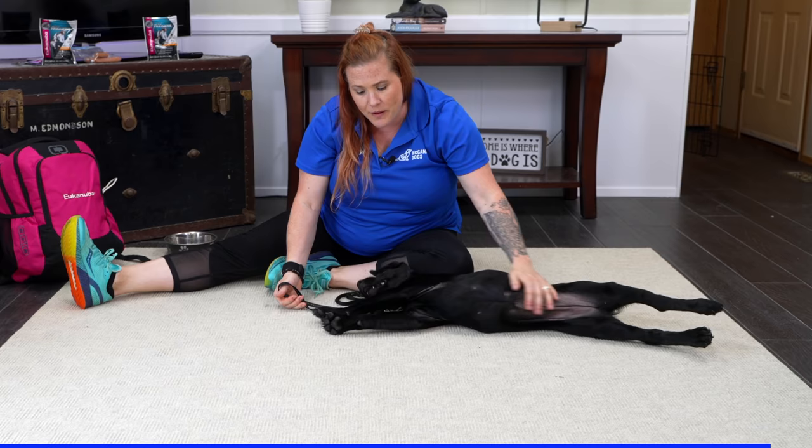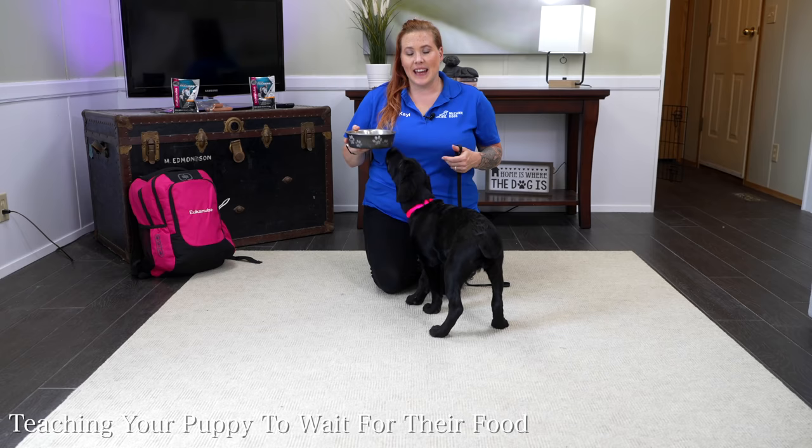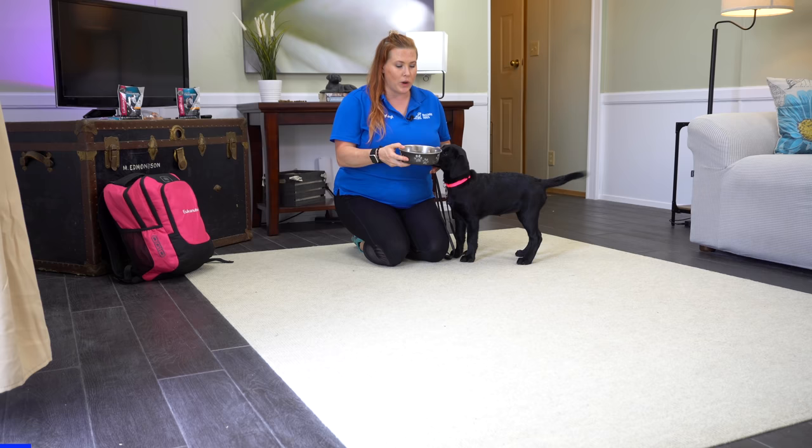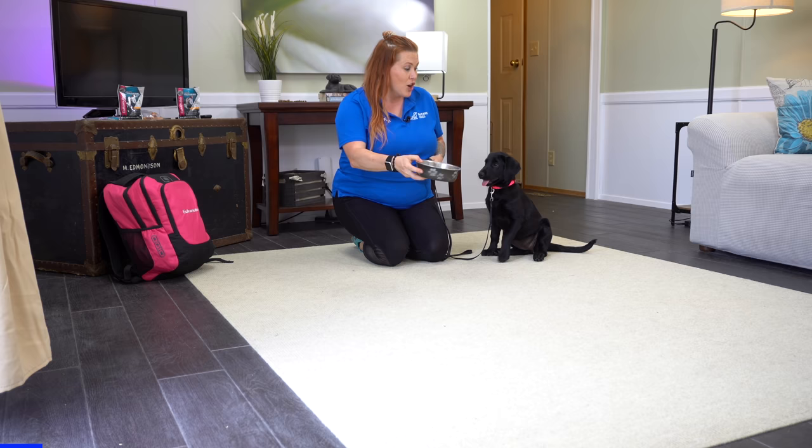If your information can come with good timing, your puppy should catch on to this very, very quickly. Now, little Piper is really showing a lot of progression with this exercise. So I'm gonna make it a little bit harder. I've now introduced the food bowl, which is something this puppy certainly recognized. Her whole body language changed when I started to put the food in a dog dish.